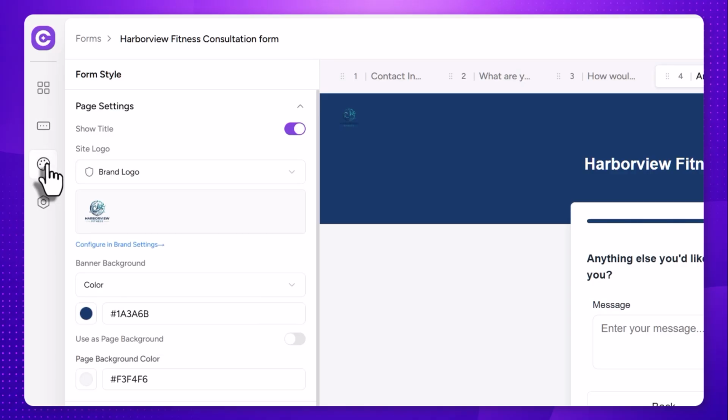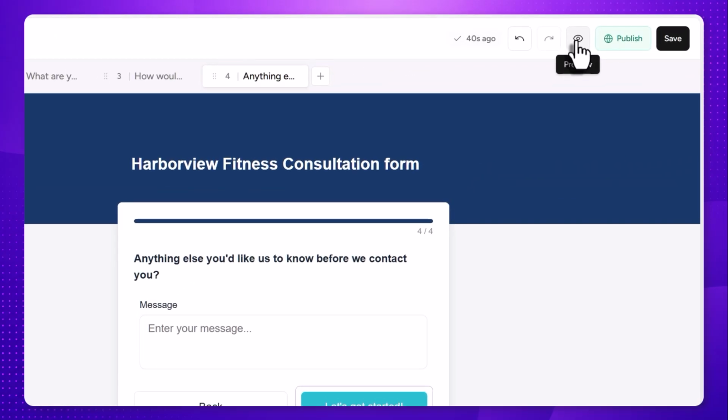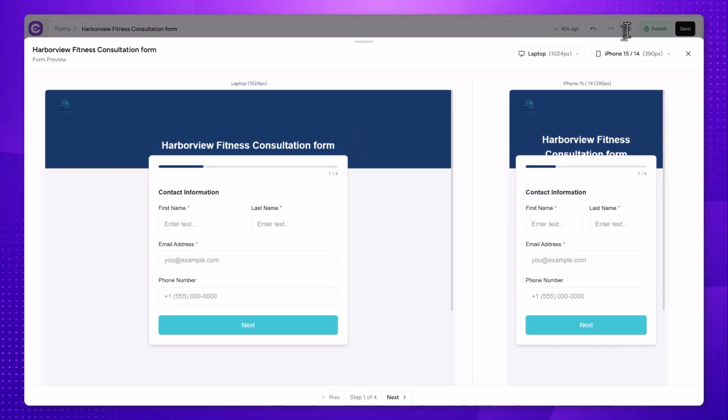Also note that you can go into the form style here. That's where you add in your brand logo or whether or not you want to have a brand logo in there, colors you'd like, and the size of your form. So there's a lot of options here that you can go in and formatting it the way you want it to look. When you're building out your form, if you want to take a look at how it's going to look in the browser or on mobile, just click on the preview button and you can see what it's going to look like.